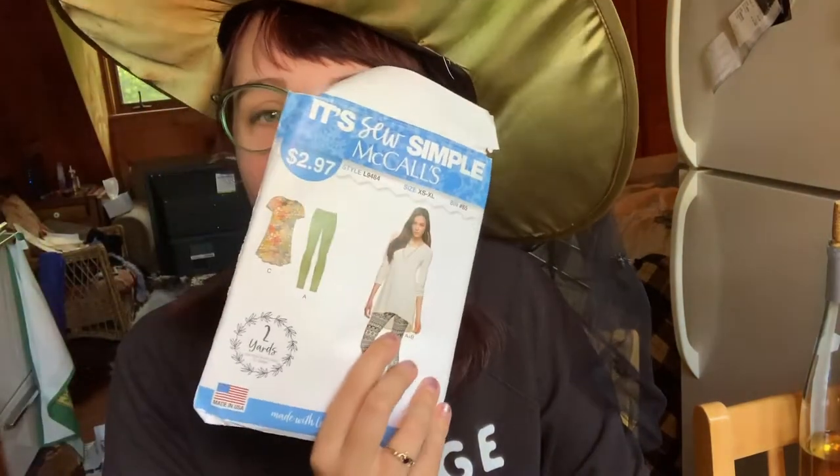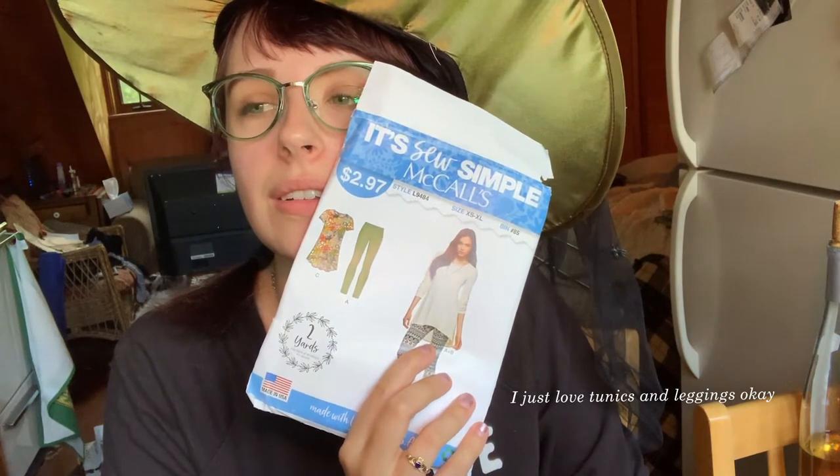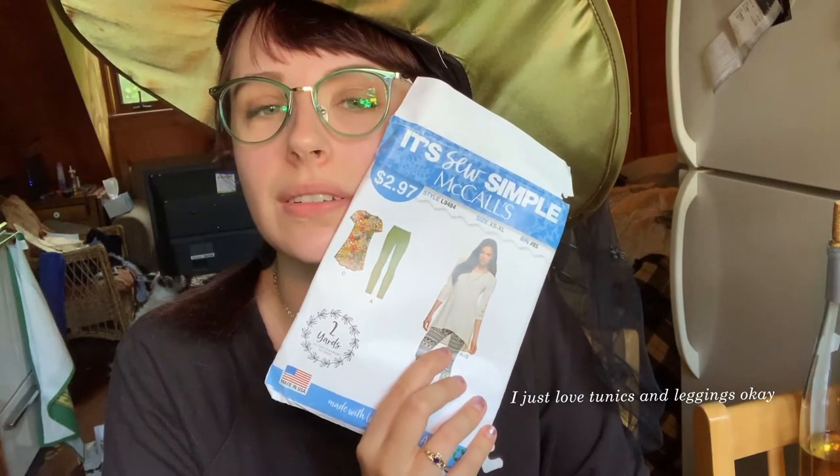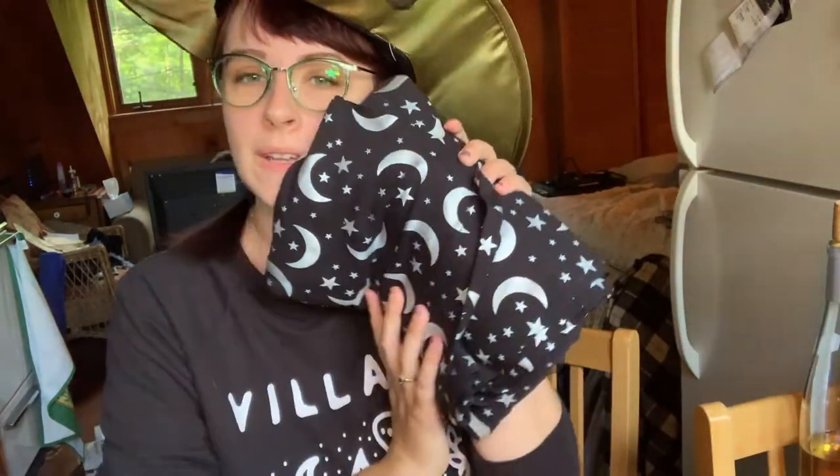We're going to make this vest in two different fabrics. We have some nice fake tarot card fabric and some nice little witchy symbol fabric. Last, we have a nice little tunic. I love tunics, they go with everything. And I believe that leggings are the best kind of pant. And leggings look best with tunics. So we have this, with this nice little witchy fabric that I know is gonna be absolutely a nightmare to sew. So, to quote Lin-Manuel Miranda in the hit musical Hamilton, let's go.